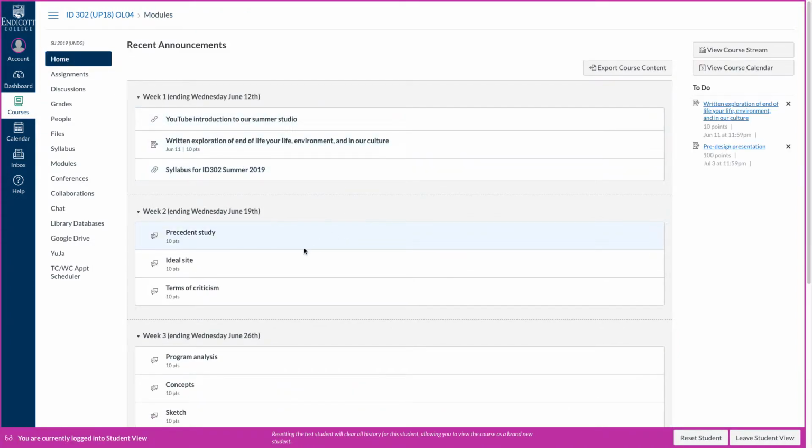The initial step that I'd like you to take is to look at these precedents. I'd like you to get a sense of how these projects are put together from the consumer end of things. Then I'd like you to consider your ideal site. If you had your druthers and you wanted to create a hospice and put it in a building somewhere, where would you like that to be? What do you think would be the ideal place? And this ties back to the first assignment and your thoughts on what is an ideal way to pass.